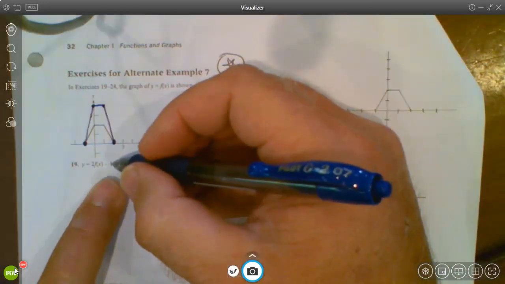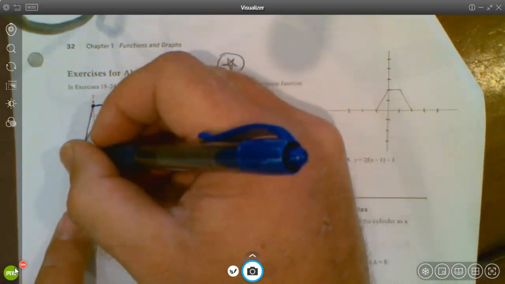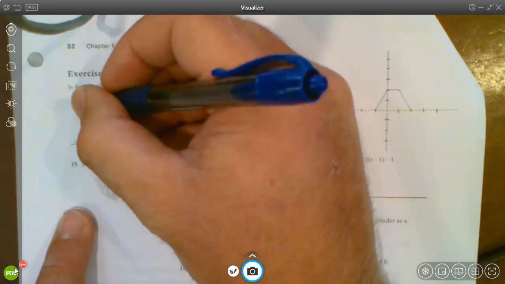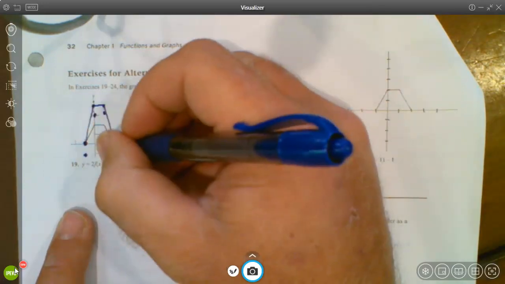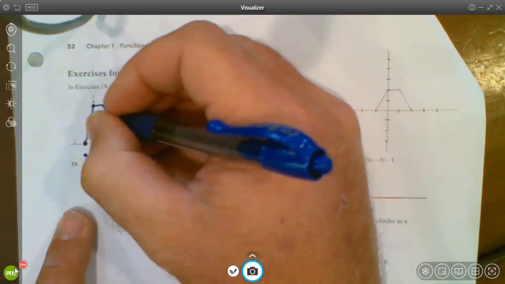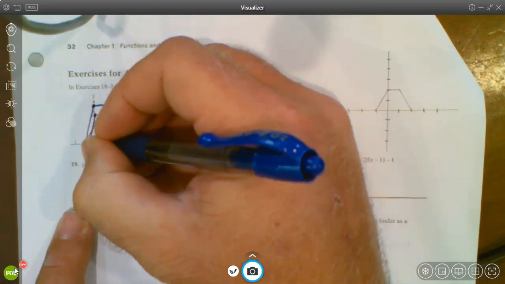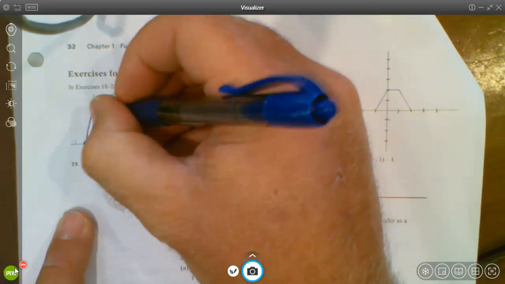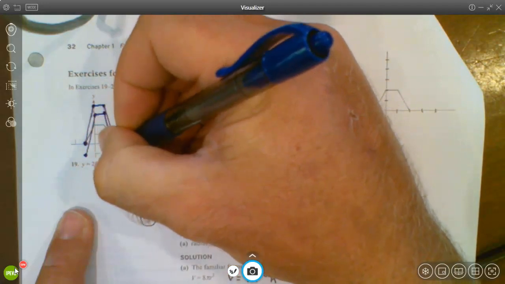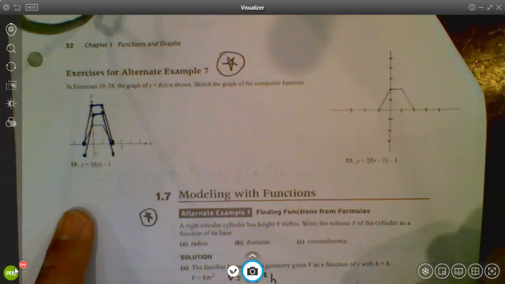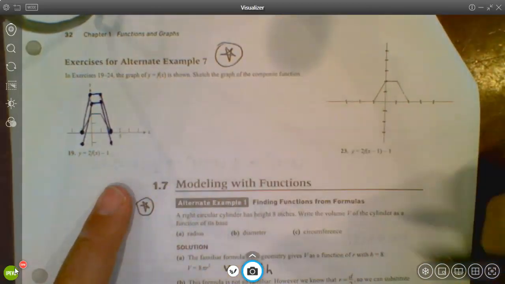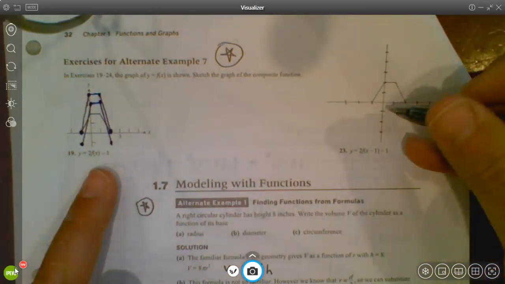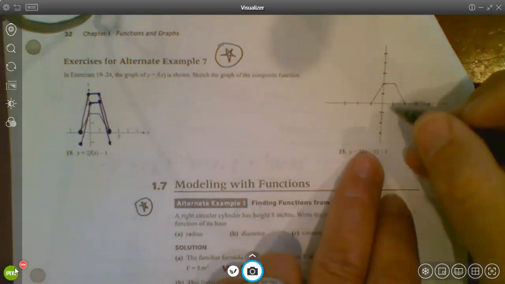Now I can shift the whole thing down 1 to finish it off. So you go down 1, down 1, down 1, and down 1. And so here would be the finished product that I'm drawing right now. And that's where it would end. It's always kind of cool if you can do these in different colors, or even on multiple grids, so you can actually see the finished product. But keeping life simple for now.